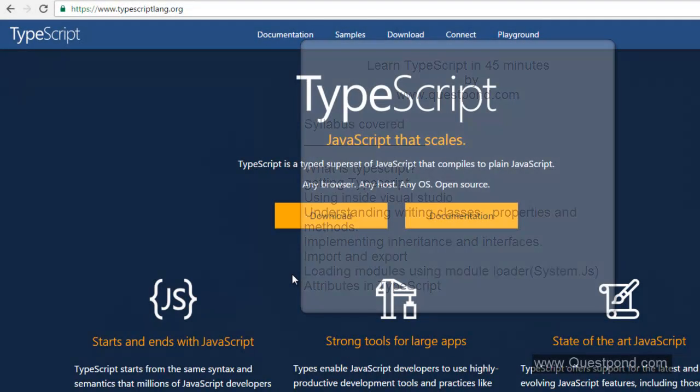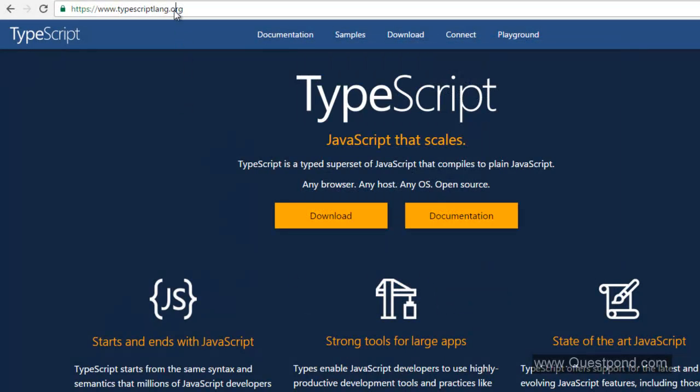So let's get started. First thing first, we need two things to start with TypeScript. First is, where exactly is TypeScript located, right? In order to get TypeScript, you need to go to their official website, typescriptlang.org. This is where you can get TypeScript from. And if you go to this website, they have put an official definition out there which says that TypeScript is a typed superset of JavaScript. And finally, TypeScript compiles to plain JavaScript.